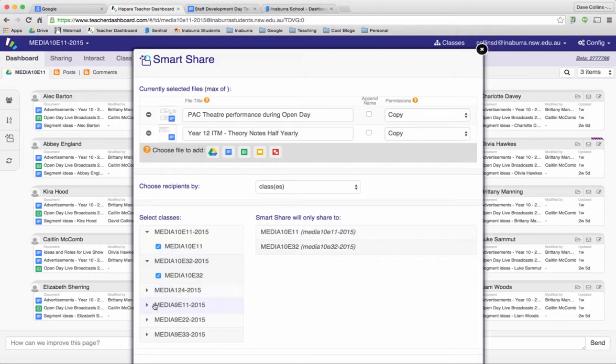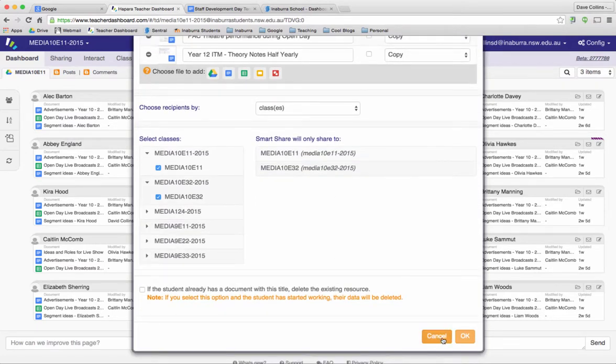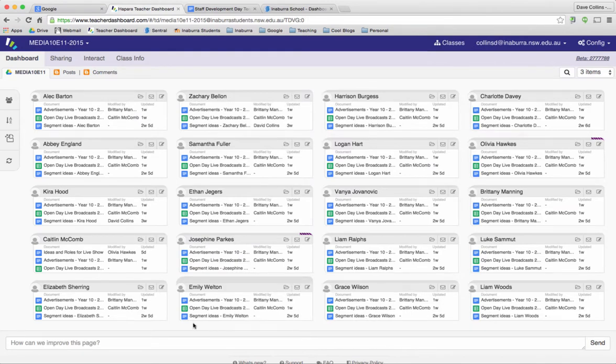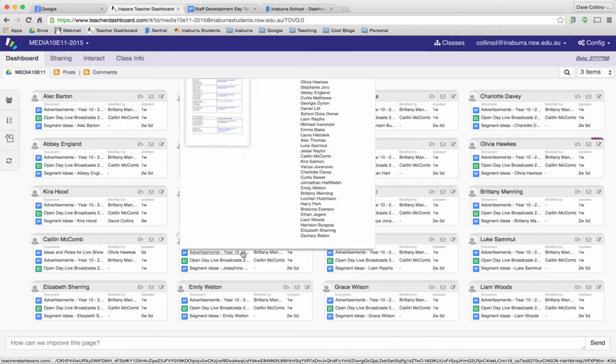And then also you could send that to more classes at the same time, meaning that it could be quite easy for one person to do the sharing for the whole entire year. All right, I'm not going to press OK on that, but it's very similar to in the past. When you do press go, it checks that everything you've wanted it to do is done and can take it from there. Hopefully that's basically it.